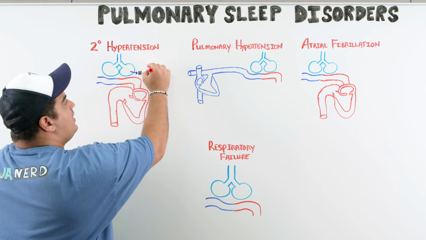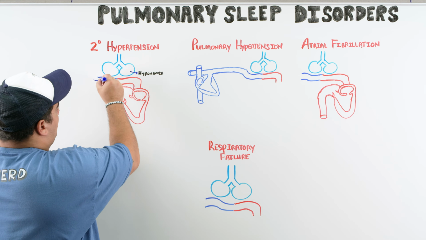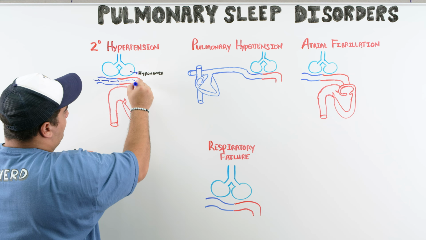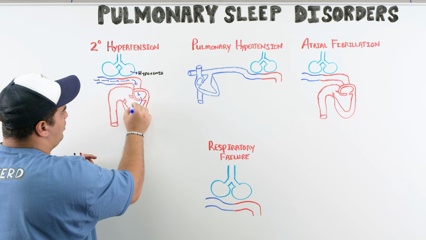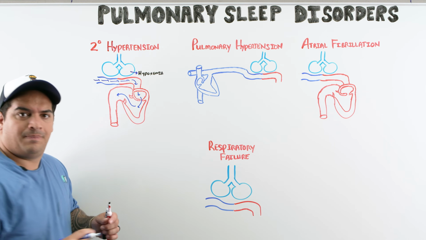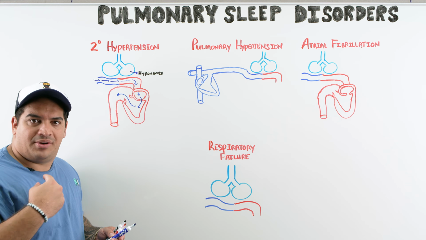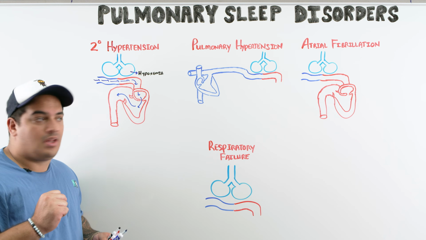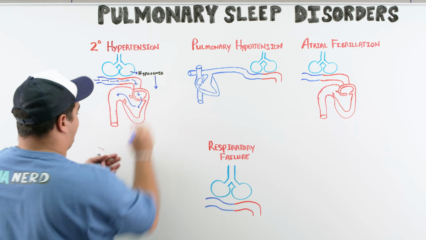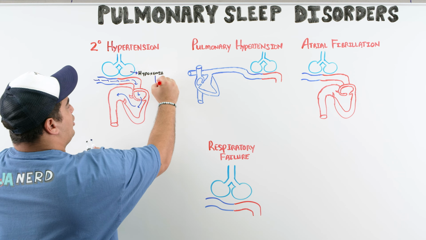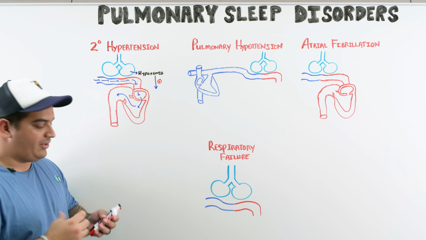So whenever you have things like hypoventilation and, again, periods of obstructive sleep apnea, this hypoxemia is a really powerful thing. When this occurs, what will happen is the blood will actually move through the pulmonary arteries. It'll move into the pulmonary veins, go into the left atrium. From here, it'll go into the left ventricle, out into your systemic circulation. Now, why is this a problem? Hypoxemia can be sensed by different types of chemoreceptors, and they'll activate your sympathetic nervous system. When your sympathetic nervous system becomes stimulated, this tells it, hey, you need to really increase the amount of blood flowing through the systemic circulation.